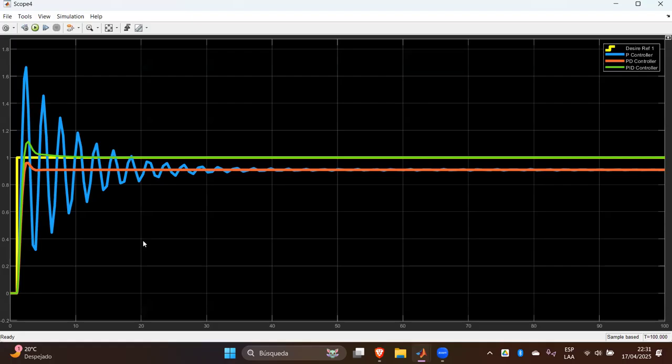Also, you can see that I have a small overshoot here, but at least the system is reaching the desired position very fast. In fact, it reaches this position in around 5 seconds. So that is another characteristic that sometimes we want to control: how quickly we can move the system into the position or the trajectory that we want.